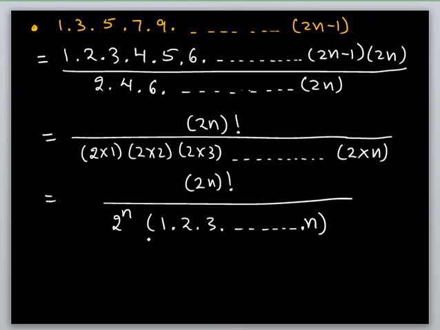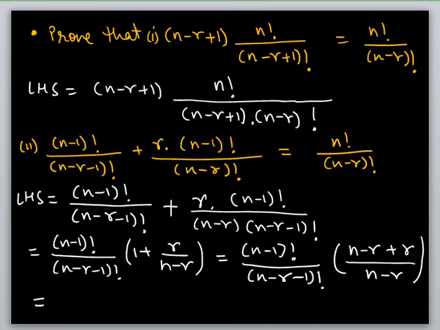So this is what it is reduced to now. And when you look at the product in the bracket, you will see it is denoting the product of first n natural numbers. So we can write it as n factorial. Fine. So see how the product was converted into factorials. Now proving a few of these.